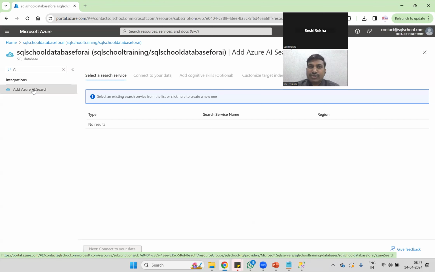Almost every Azure data platform resource has AI now, be it SQL database, Cosmos, storage, data lake, Databricks, or SQL pool. Every storage platform has AI. We are taking SQL database as an example, but AI implementation changes from resource to resource. That's the reason I was saying we'll have another class only for data warehouse for AI. This is database for AI. So our agenda is about optimization.